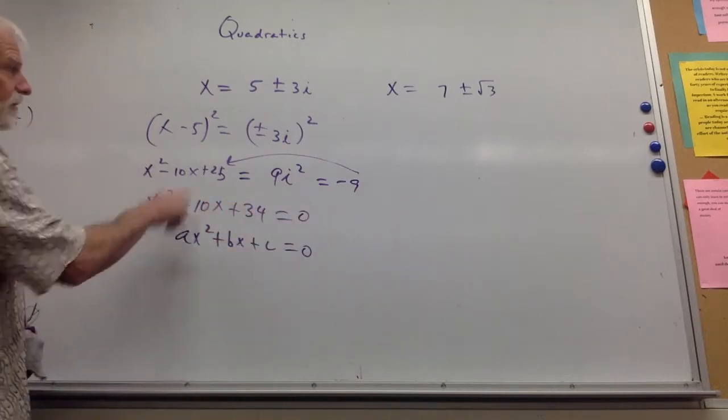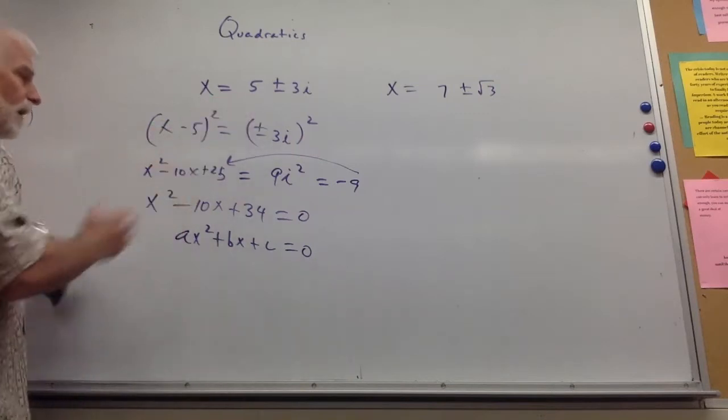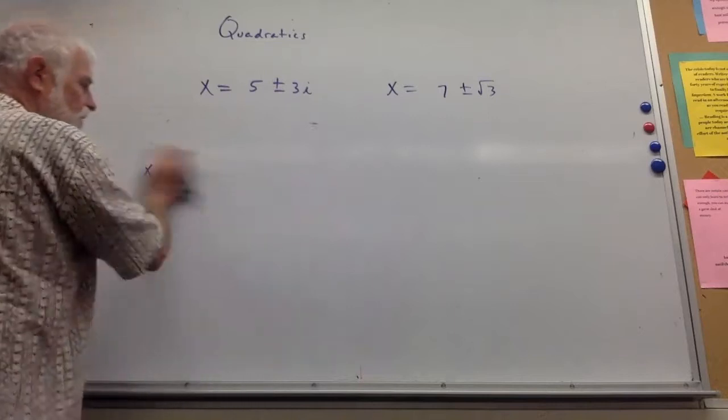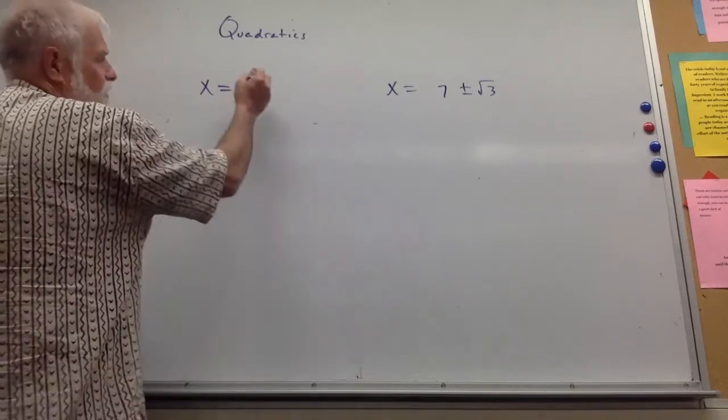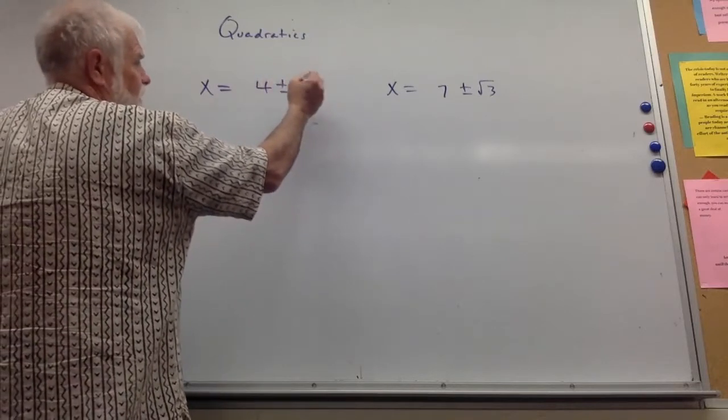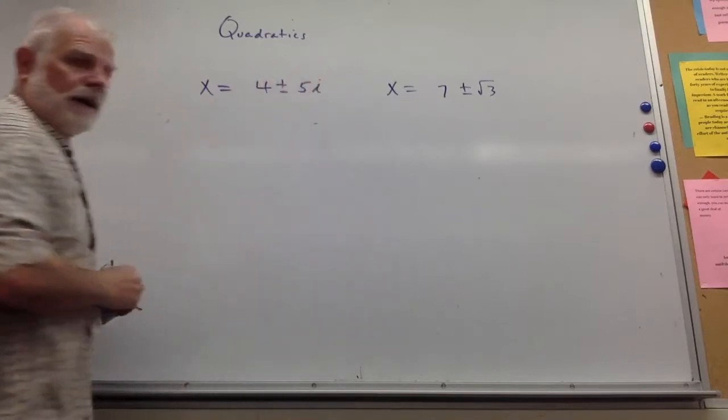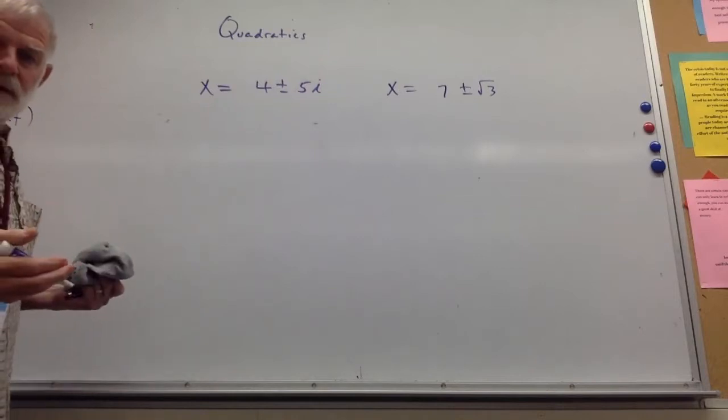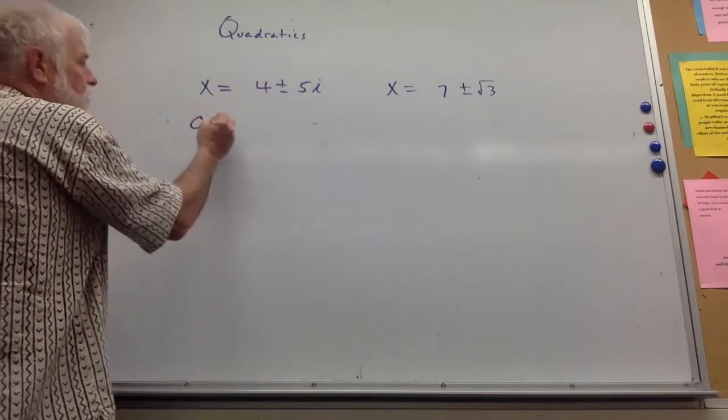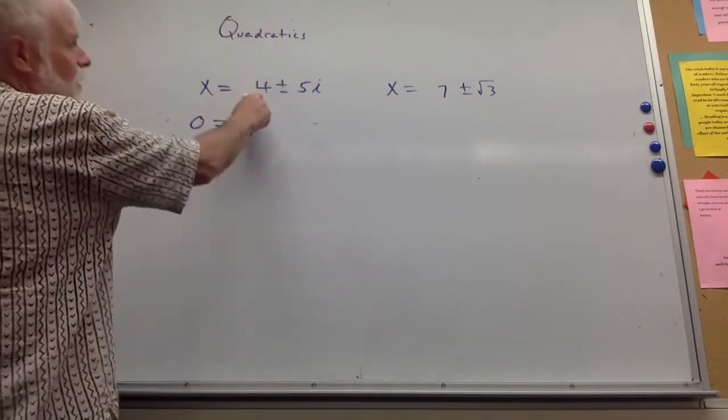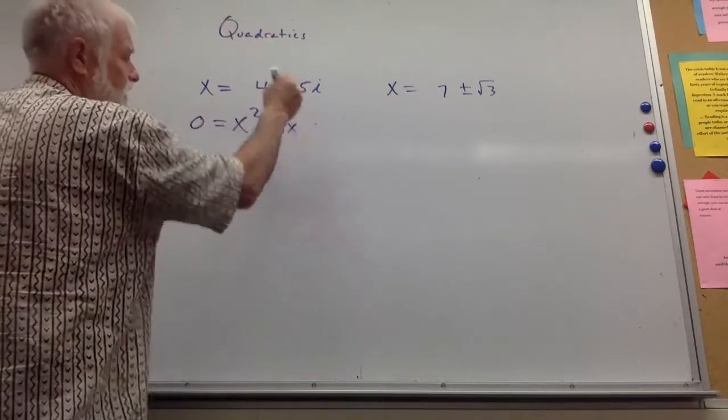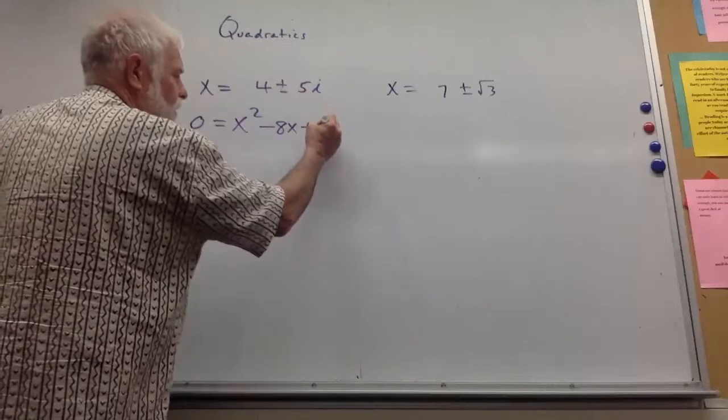Let's change one here. You can pause the video and I'll just write the correct answer. Let's see if we got x = 4 ± 5i. What's going to be the shortcut? Okay, pause back again. So 0 = x², we know it's going to be the opposite and twice the size. If we square that: 16 and 25, 16 and 25 is 41.